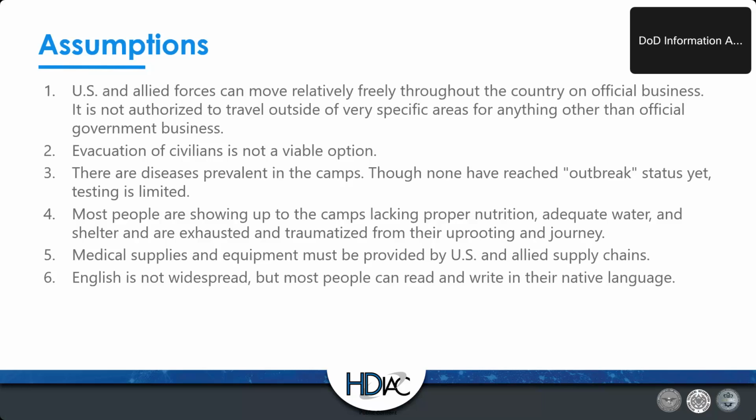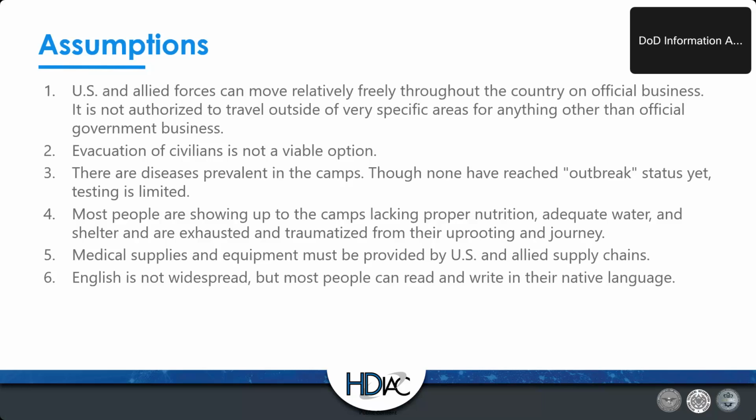As can be expected in any refugee or displaced person scenario, people are showing up lacking proper nutrition, they haven't been drinking adequate water, they haven't had adequate shelter, and they're exhausted and possibly traumatized from being uprooted from their home, things that they may have suffered along the way with criminal activity and violence, and just the journey itself. That leads to everybody coming into the camp needing some sort of care from the get-go.